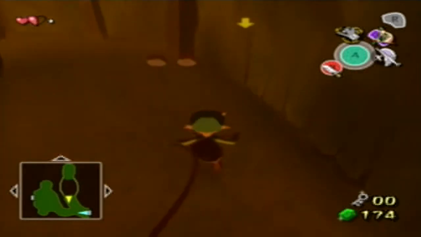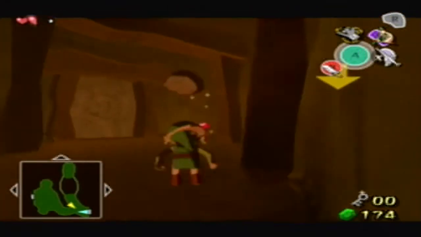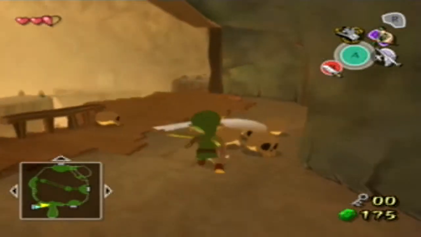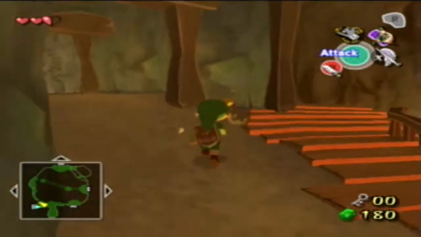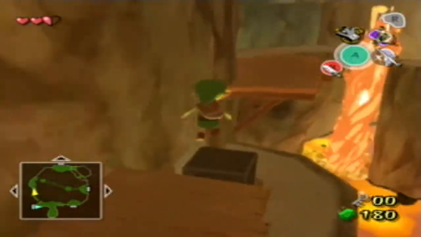Across this gap, and we'll throw these skulls. Hopefully one of them... Actually, no, these are rocks, not skulls. For some reason, from the angle we were looking at them at, I thought they were skulls for a second. These ones are skulls right here. Can I just sword them, or do I need to throw them? No, although I think they only drop items when you throw them. For some reason, I don't know why. Anyway, let's see. Let's proceed over to here.